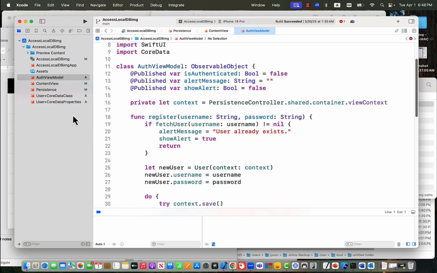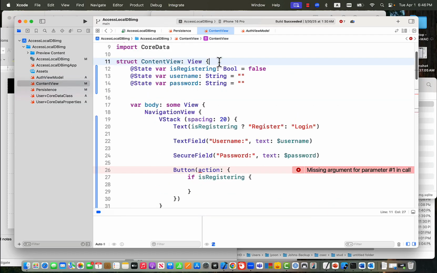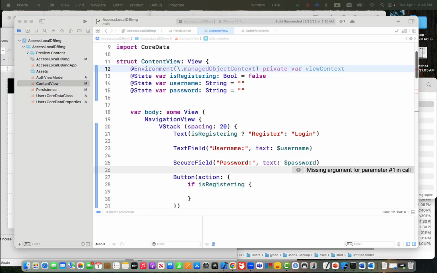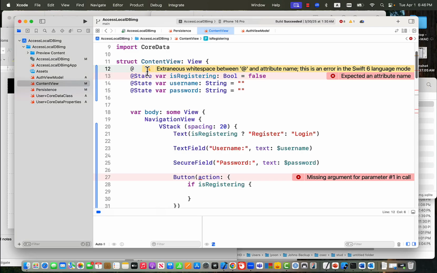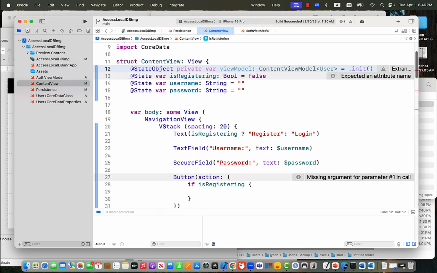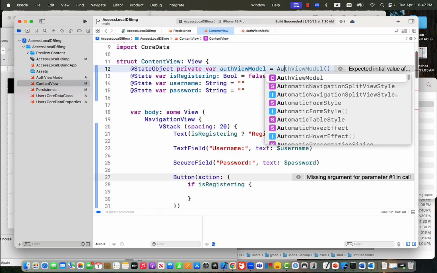Okay. So in the content view, we first declare a state object, a private variable authViewModel equals that AuthorViewModel.